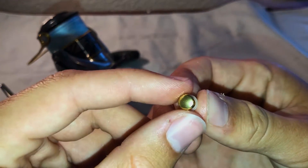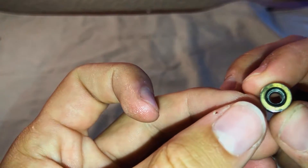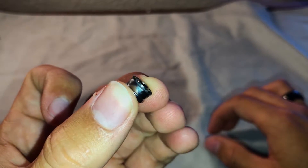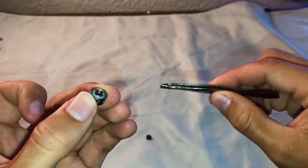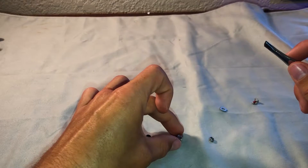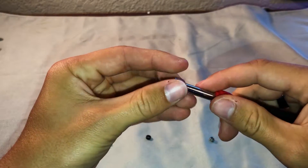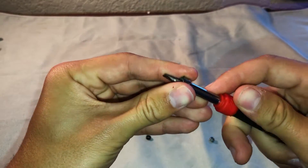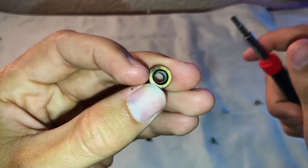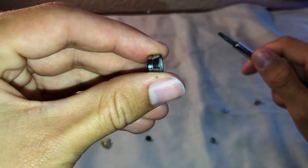Another thing on it is this shim — make sure we're not losing that. Now what we have is the actual assembly. As you can see, we have this black shim on this side, and there's actually another one on the other side — that silver piece is the other shim. I'm going to go in with some tweezers and remove that before we lose it. By pushing through, something would usually give. I believe for the Vanquish this is a one-piece, so I'm going to have to find another line roller just like this one that complies with the Japanese version of this part. They don't sell any parts for this Vanquish in the United States, so I'll get as close as I can — I'll probably go to a Twin Power line roller and see how that works. I'll be right back.